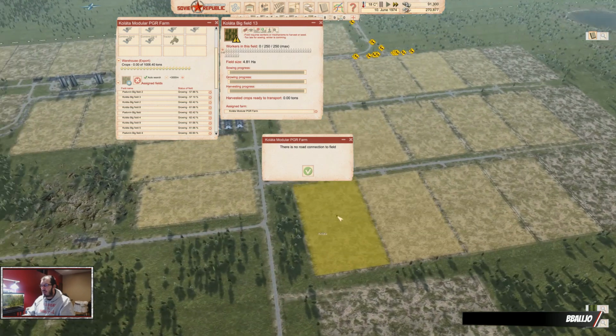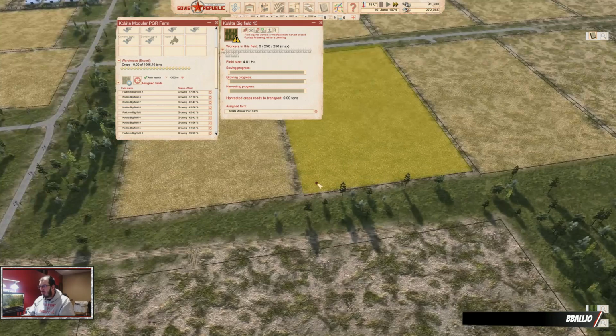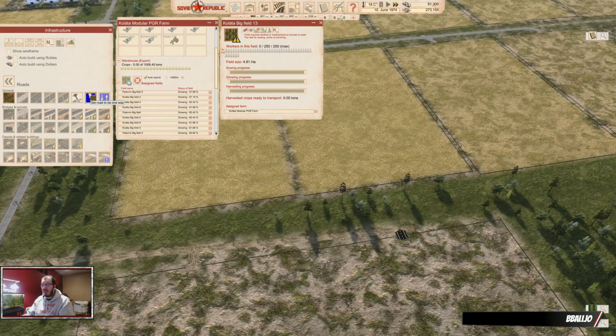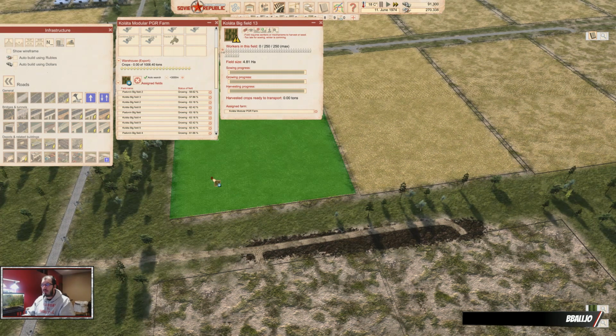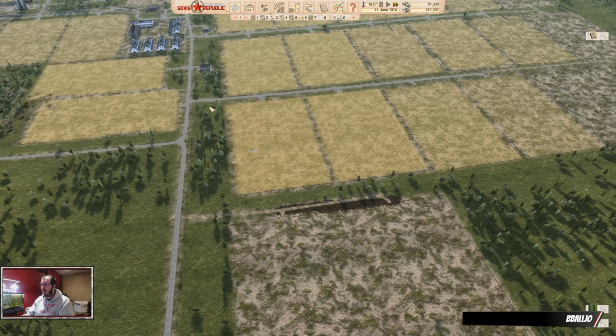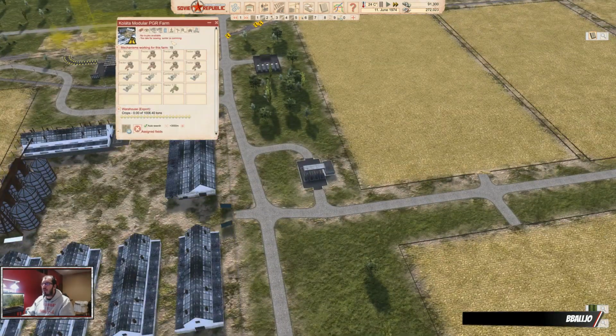There's no road connection? Are you... Oh, wow. I missed that by a mile. You probably saw that when I clicked it, but I didn't see it when I clicked it. Therefore, that's what happens sometimes. Get me there. Tell this guy to go here. And I'm expecting... Oh, it's too late for winter now.